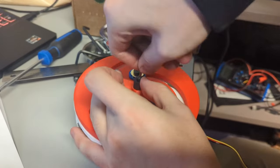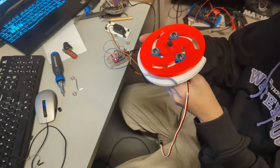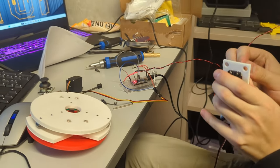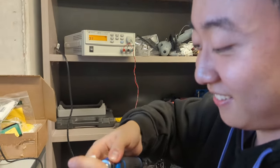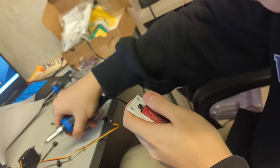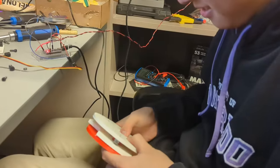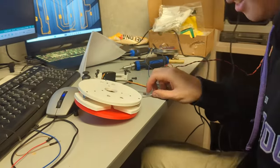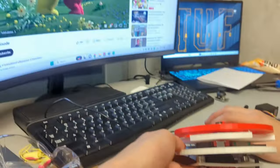Hmm. I wonder what type of servo I'm using. Aha, it will work. Sure, if you say so. What's so funny about that? I'm inserting some shafts into this system. I do have the negative, I do have the positive, and I do have the signal.